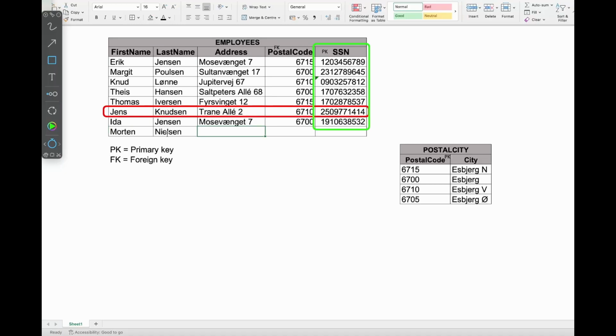I don't know what that could be. Maybe Jupiter Y65, and let's just say that we now use the postal code 6845.